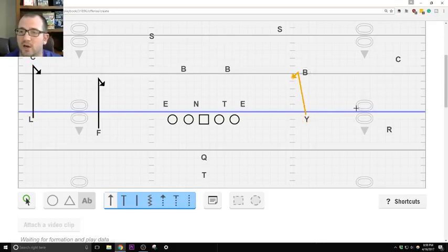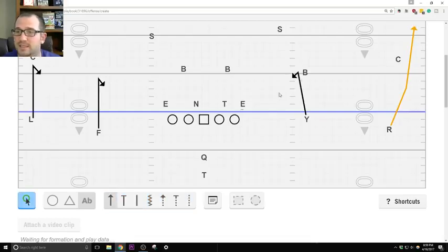To the front side, we have our stick concept. For the Y, I teach this by playing off whoever's head up to inside the Y. He takes an inside step to the inside shoulder of that linebacker. I teach on the outside foot — so the Y is taking two steps on that right foot. On that second step, he is planting and his eyes go straight to the quarterback, wanting to see the quarterback throwing it up. He has to release outside; he can't come inside because then the corner can see the flat route or shoot route.